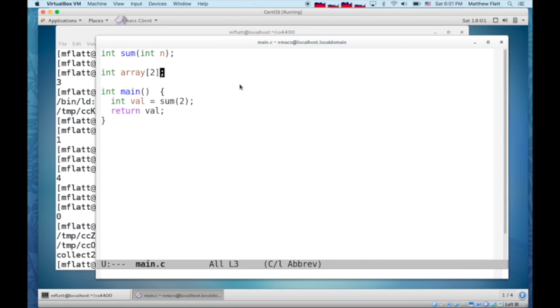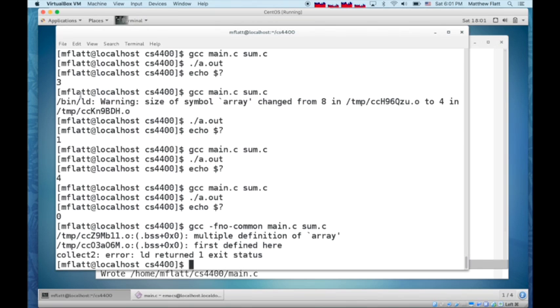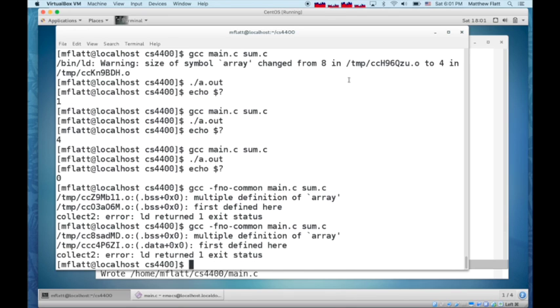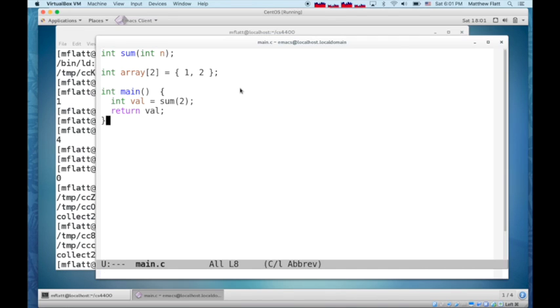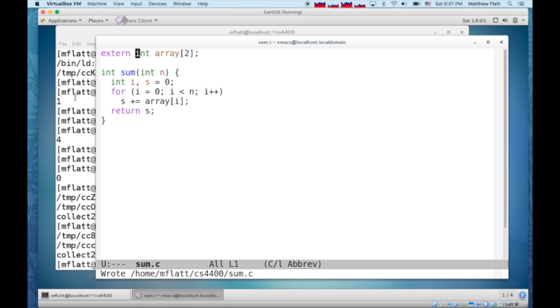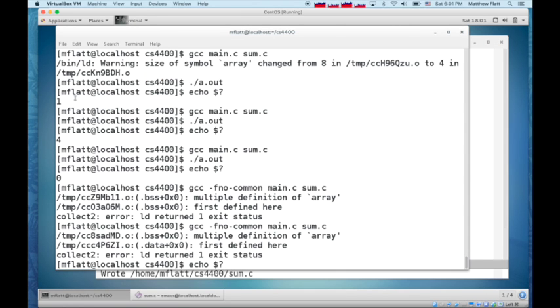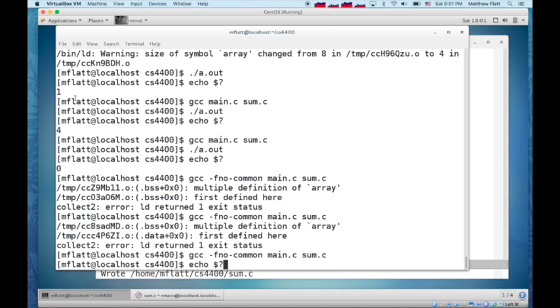Even if I make one of them a strong one, like this, then we still get a warning about multiple definitions because we still have a strong and a weak declaration. If we want to do the right thing, then we declare this one as extern to make clear it's a declaration. And now we won't get those errors anymore.